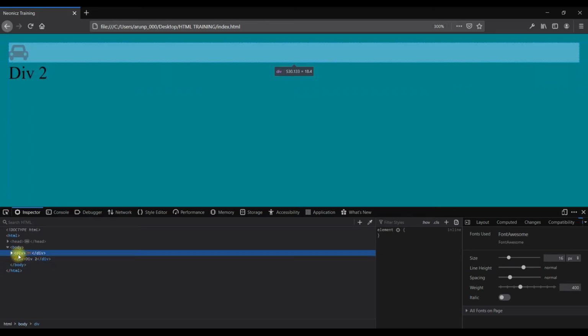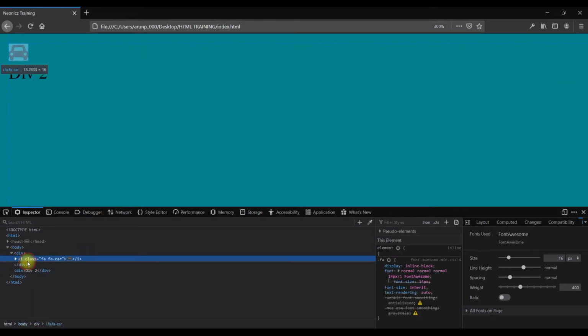So what is the advantage of having icons like this? If you are using an icon image, what will happen? It will pixelate. When you zoom it, it will pixelate and the style will be going out. But if you use icon fonts, it will not pixelate. Even if you zoom out, it doesn't matter. It will not be crashed. Your picture will look better. So that's where Font Awesome comes in.